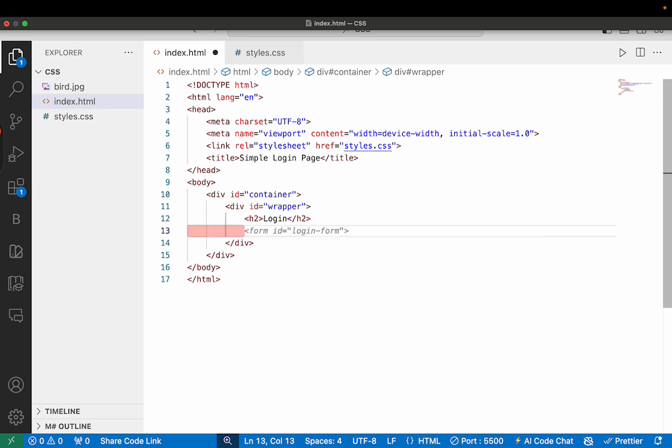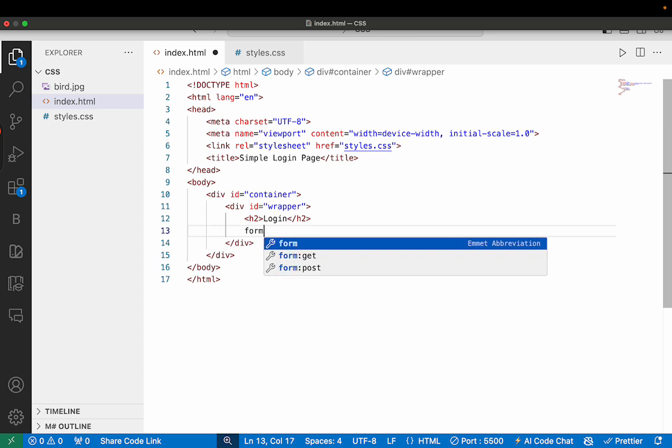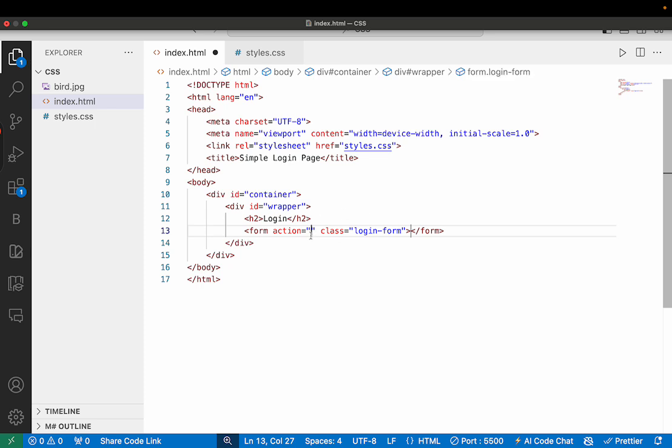The form is going to take a class of login form. Now hit tab. We are not going to implement the actual functionality to log in, so we're not going to need this action attribute.